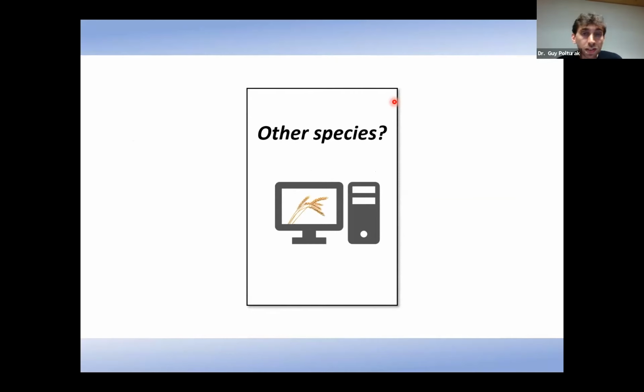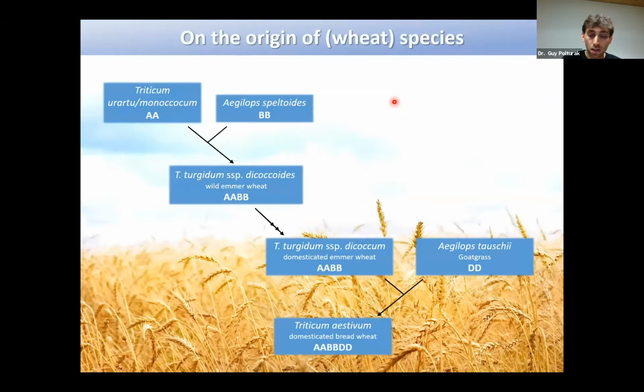So now that we found this defense-related cluster in wheat, we wanted to know if this is something which is specific to wheat or can be found in other plant species. So the first place to look is obviously the most related species. Wheat has two ancestors which also have a sequenced genome. One of them is the wild emmer wheat, which is the donor of the A and B genomes, and one of them is Aegilops, which is the donor of the D genomes.